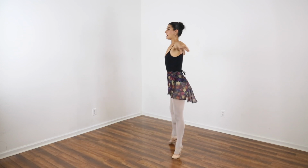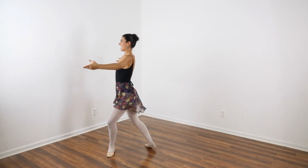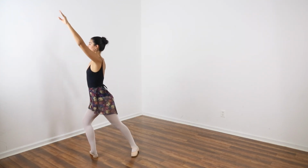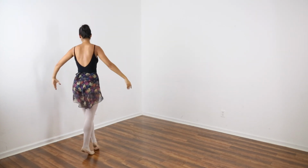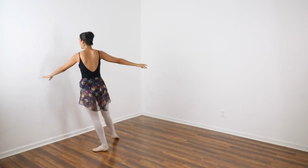Down, up, up, down. Pick up the left, turn left, or balance, down, up, up, down. Left, put it down, squeeze it in and up. Sous-tenu, arms down, pas de basque. One, two, three, one, two, three, one, two, three, back.